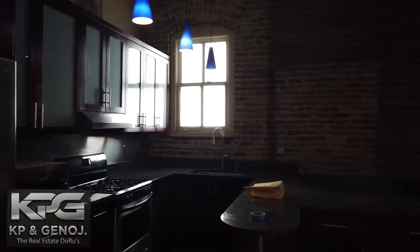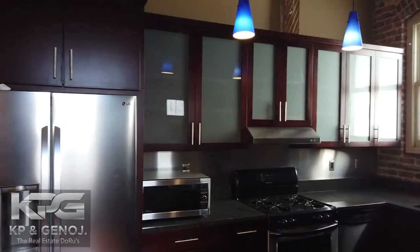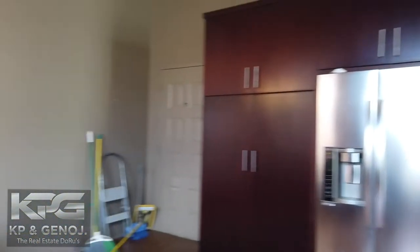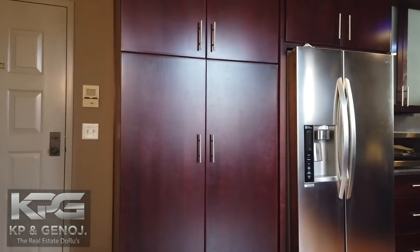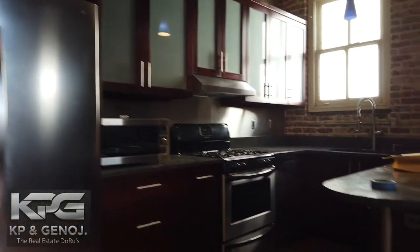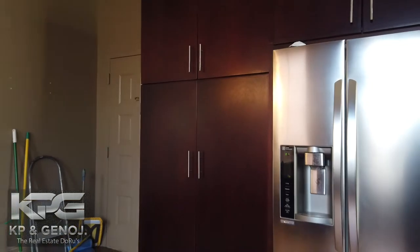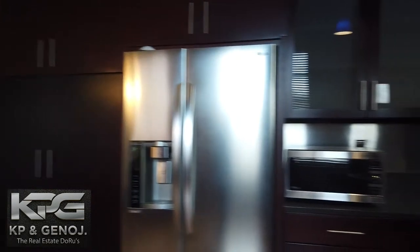To the lofts, and the space is quite amazing. Like, this area up top is beautiful. We have two walls that are brick, and the other two walls are painted, and those are the walls with the cabinets on. What we tend to do with this space is get rid of this huge pantry. I'll tell you why. The pantry is huge, and there's no need for it when you have all this wall cabinet space as well as this base cabinet space. So we're gonna nix that. Get that pantry out of here. Like, it's 4 feet wide.